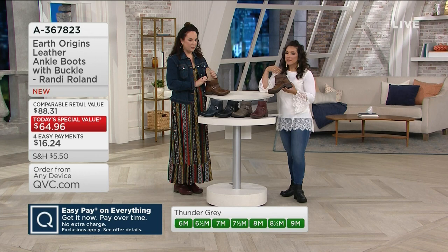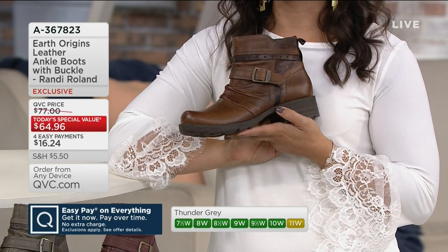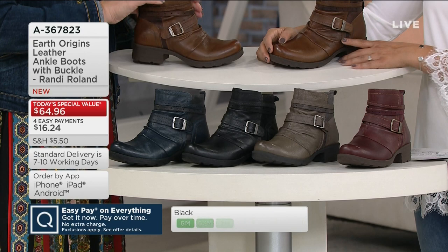It's wrapped, there's buckles, but it's an easy zipper in and out. Which color are you going to get? We have gorgeous colors available in medium and wide widths, whole and half sizes. Here is that gorgeous almond — the almond is beautiful. If you wear a lot of earth tones, it would be a really easy way to do that. You can really see the highs and lows of the leather in the almond, that crackled texture in the back. It just feels very quintessential fall.